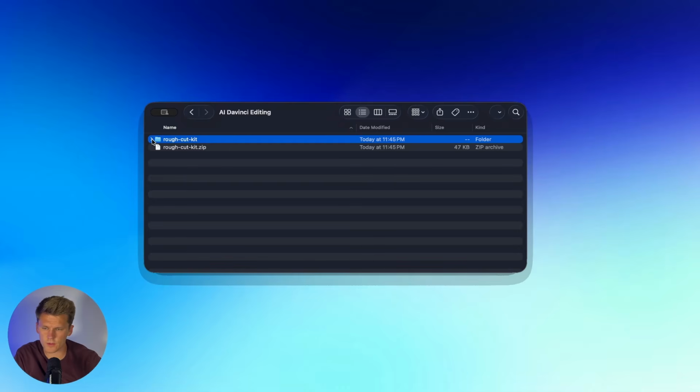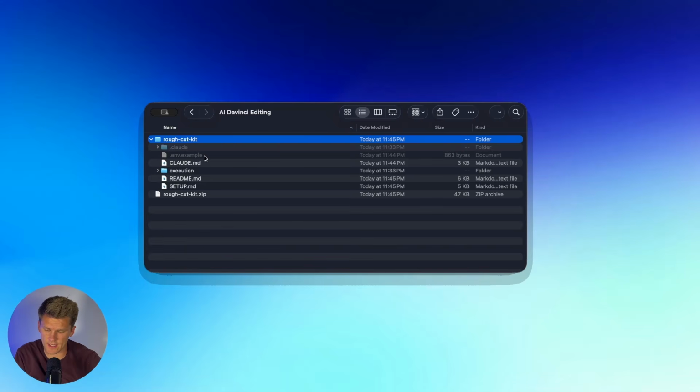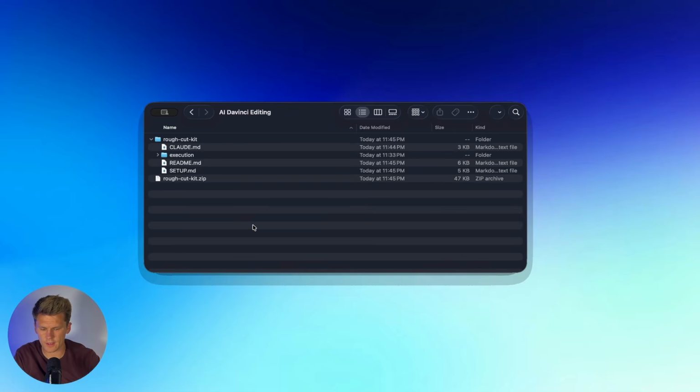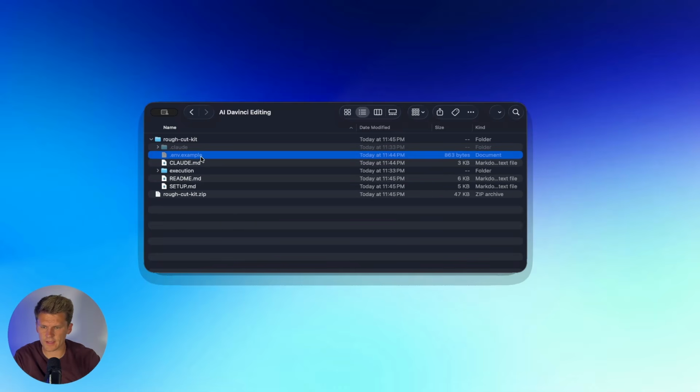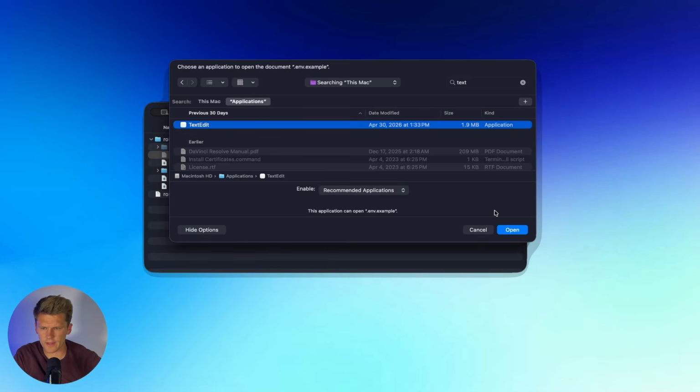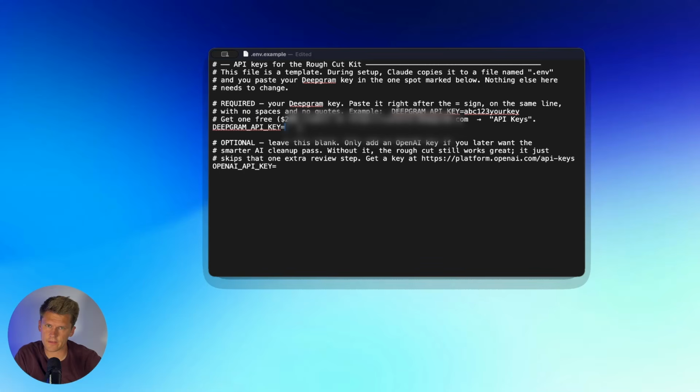From there, you'll just go back to that rough cut folder, and then you're going to go down to this .env.example file. If you do not see it, it's probably because you're on a Mac, and so you'll just need to press Command-Shift, period. And so you can see if I press Command-Shift, period, it makes those dot files appear or disappear. So you'll open up that .env file, and you can open that up with the TextEdit app. Then you'll find this little spot over here that says Deepgram API key, and you'll just paste in your API key right there. Press Command S to save it, and you're done with the most coding part that you will ever do with this.